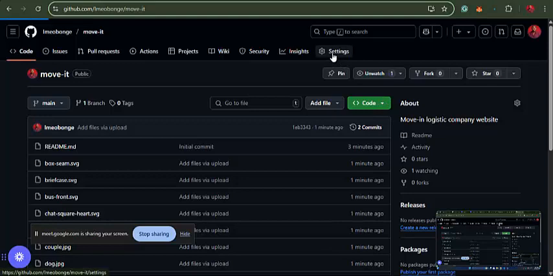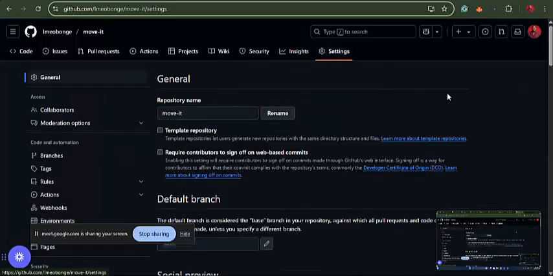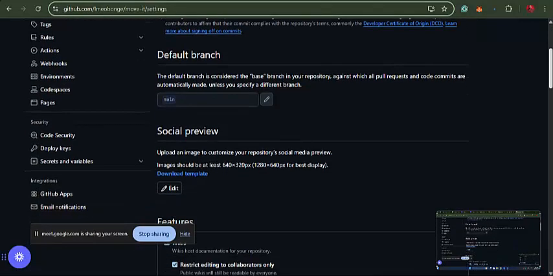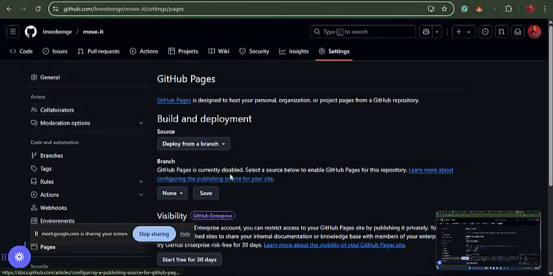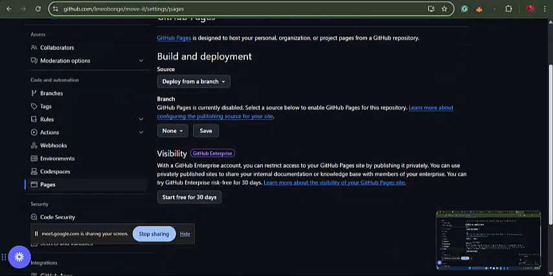Click on settings, and then we want to look for this option that says pages. Click on this option that says pages.